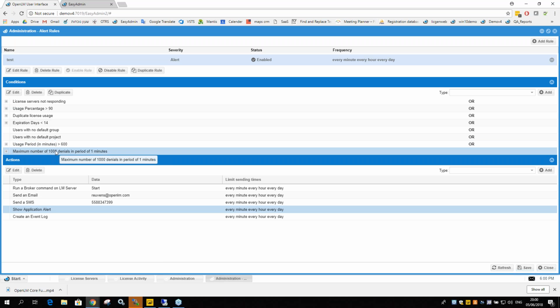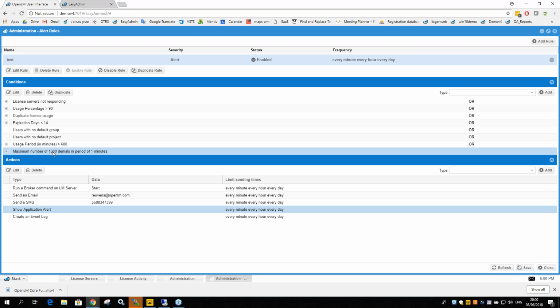Maximum number of denials goes over a certain threshold, meaning that this tells you if the system is healthy. Let's say that you have 1,000 denials in the span of like 10 minutes, which is a crazy amount of denials. But that means that something's wrong with the license server. The license server is not giving out licenses.